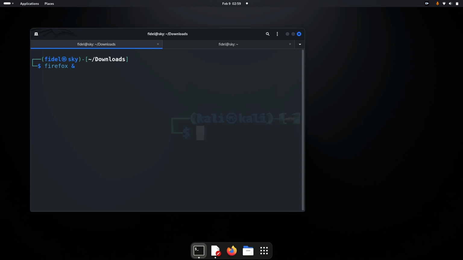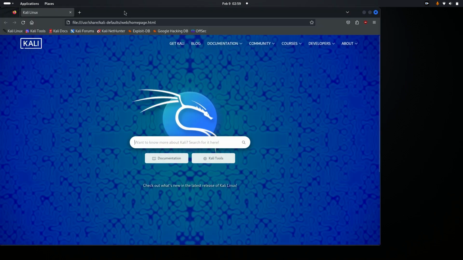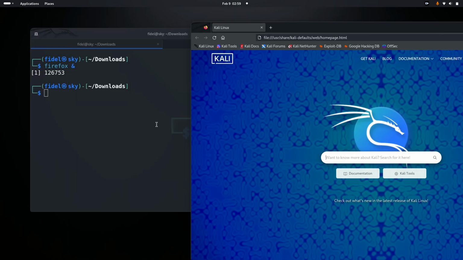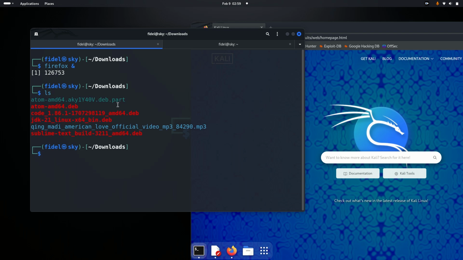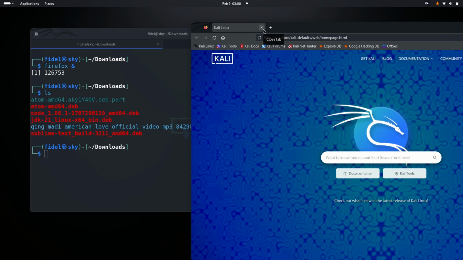So this one will run Firefox as a background process. Let's try this one. So Firefox is running and I can still use my terminal. Sometimes you want to run your applications as background processes, sometimes you just want them as foreground processes, whichever you want. I hope you now know the commands. So let's close this one.